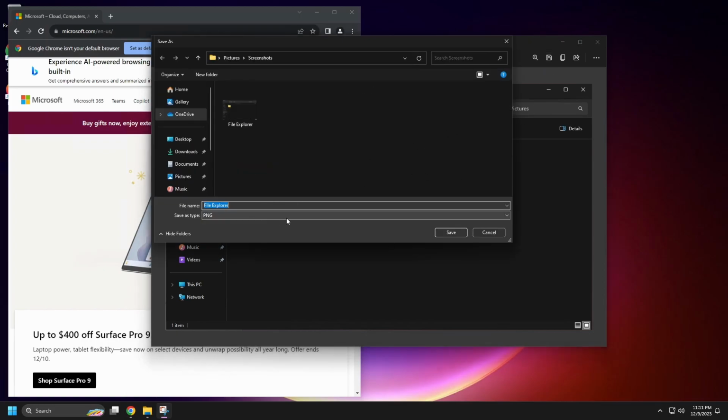You have other options here. You can save it as a JPEG or you can save it as a GIF. If you don't know what a GIF is, don't save it as that. That's usually what looks like a video, but it's a sequence of photos taken in a row and composed together to look like a moving image. JPEG and PNG are the file types that you want to save as.